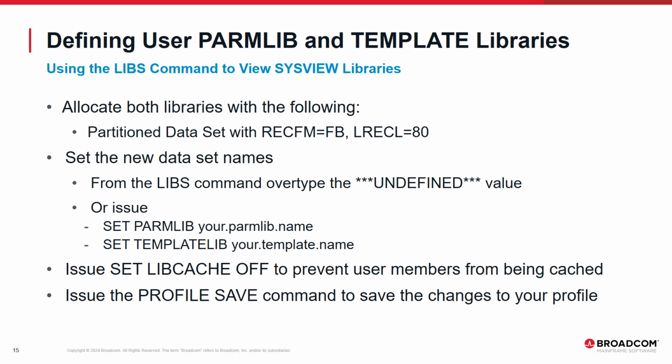Once you've defined your libraries, the next step is to set those values in SYSVIEW. You can use the libs command as we showed in the previous slide to simply overtype the undefined value with your dataset names. If you cannot access the libs command, you can use the set commands listed here to do the same thing.